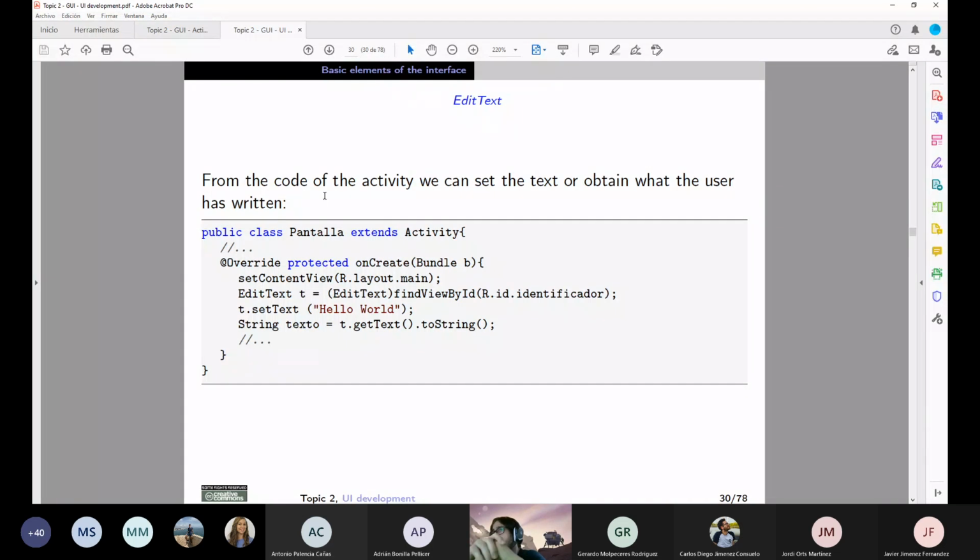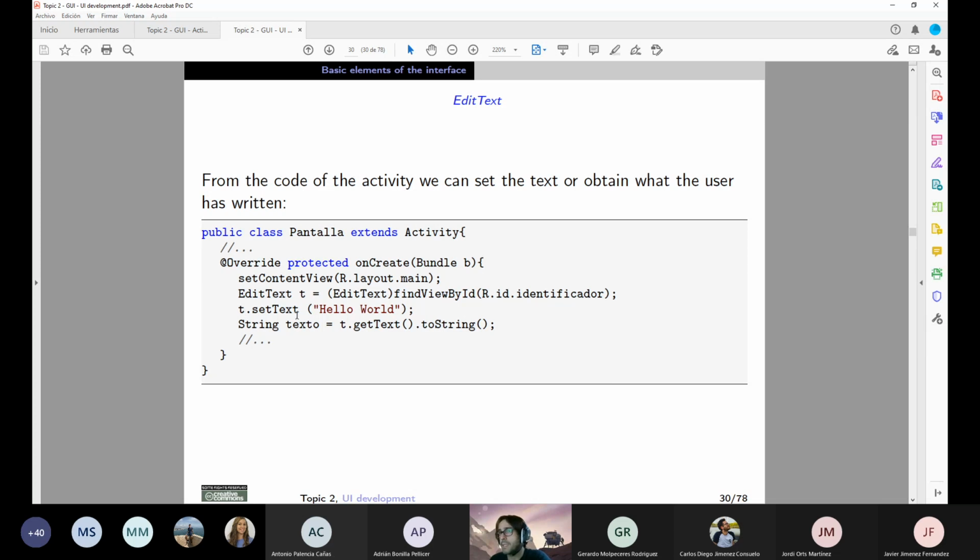In this very simple example, we have an activity showing a screen, and we set the layout. We assume that we have an EditText in our layout. With the method findViewById, we get the reference to the view, and then we can play with some methods.